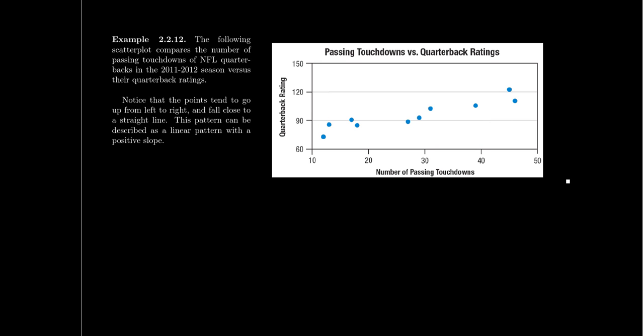On the other hand, we're going to look at this graph, this scatter plot where the horizontal axis is the number of touchdown passes. But this time we'll look at the quarterback rankings, in which case you see there actually is a pretty strong correlation between the two. The bigger your ranking corresponds to the more passes you made, and the fewer passes you made, the lower the ranking was. When you look at this data, it almost looks like the data fits some type of line that captures the relationship between the touchdown passes and the ratings of the quarterbacks. We could use this line to make predictions about the data.